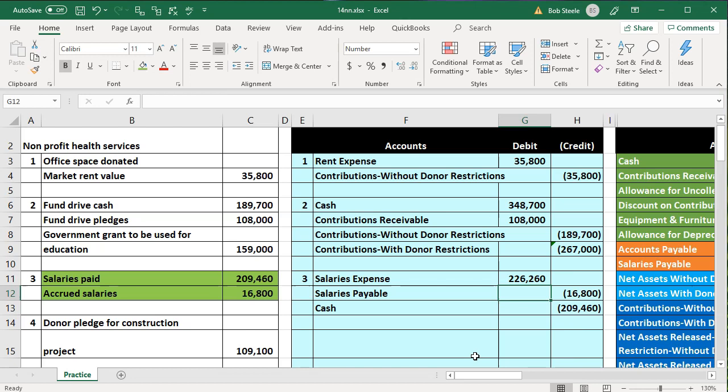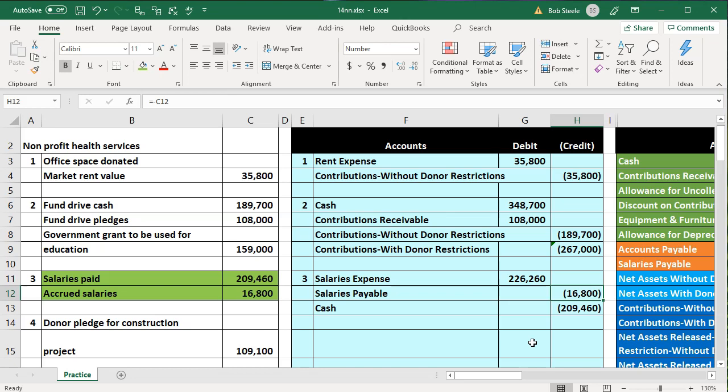So if you want to think about it this way, you might think that this one, of course, is something that we would have recorded as we process the payroll. And then the salaries payable is basically an accrual type entry. At the end of the time period, we're saying that there was some amount that had been worked. They had worked for a certain time period, but have not yet been paid. And therefore, we're going to record the accrual of the 16,800.